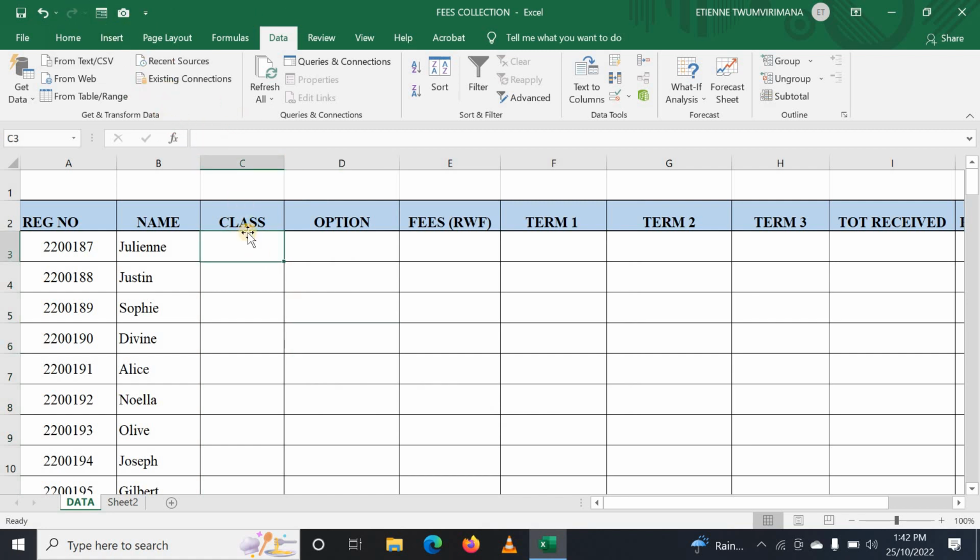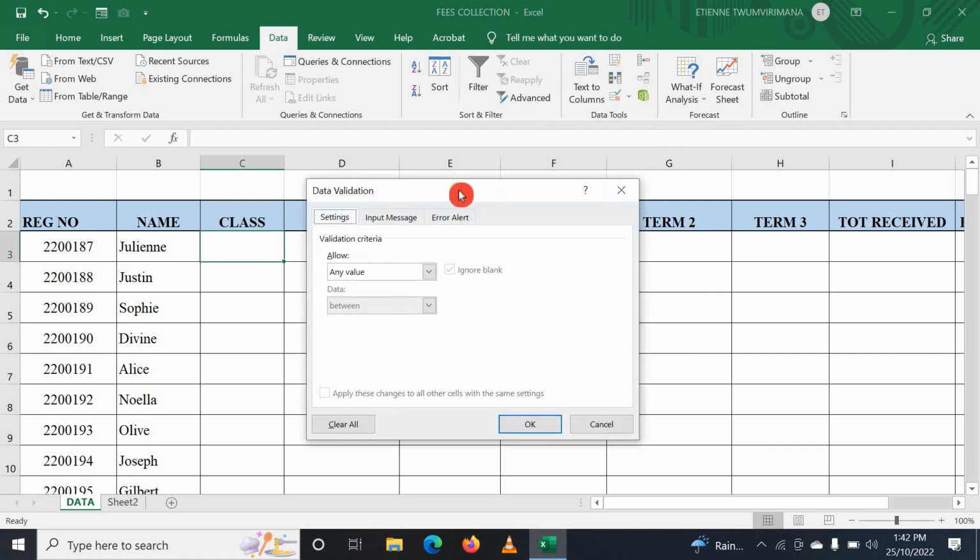Here we just have classes. I can make this one maybe just senior 1. You can go to data validation back. Here in data validation I can choose a list, because I just want to select. There is a video I've made about how to use data validation in Microsoft Excel and in Google Sheets. And here this is a list. I can choose a list because I need a list.